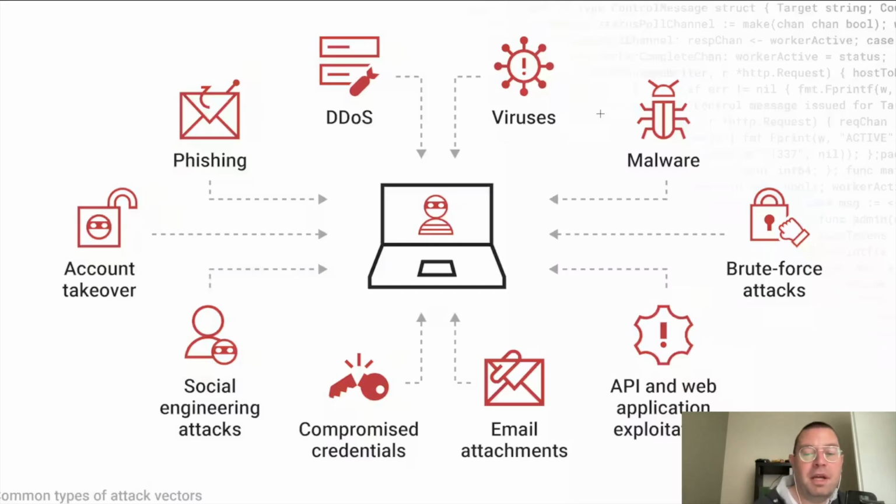Then we have the API, which is usually how software communicates with each other. Applications communicate over the API, or web application exploitations. Let's say, for instance, that you have a login screen where you fill in your username and your password. This is actually an interaction between the user and the database, because in the database your username and password are stored. And this way you do an authentication.